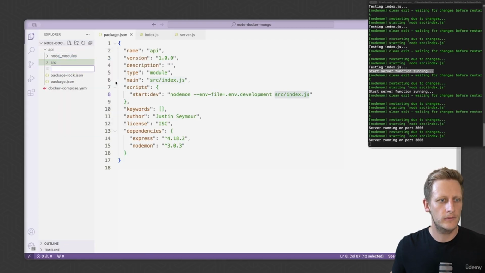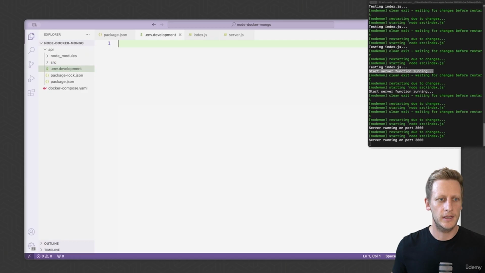We'll create a new file at the level of the API, and we'll call this .env.development. I'm going to hit enter to create that file. Once this file is created, we can use it to store all our specific environment variables. At this stage, we only really have one variable that we want to work with, and that's the port on which we want our server to listen. So we can create this key value pair using the syntax: we say uppercase PORT, use the equal sign, and then reference the value that we want to be assigned to that port. Very simple stuff. That's the only thing that this .env.development file is going to contain.